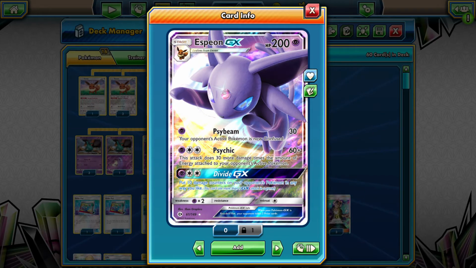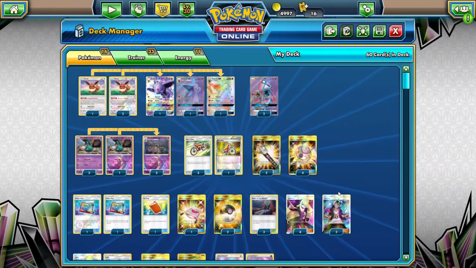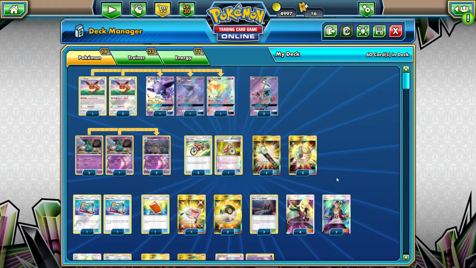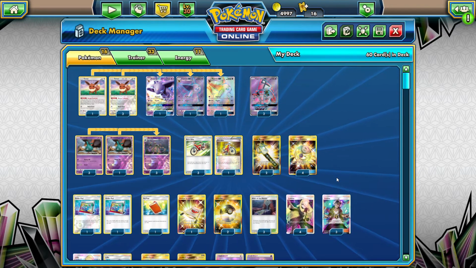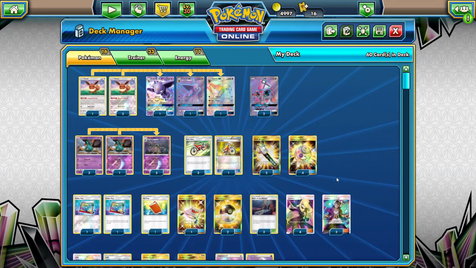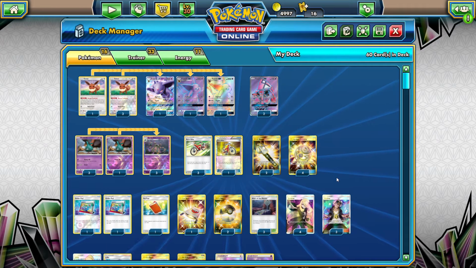We see Divide GX, still one of the major ones. And I did this one. It does still need some fine tuning, but I had it with the concept of focusing on Garbodor and Espeon GX. Now, if you don't like the deck list, the first thing I can immediately think of is switching it out for the Tapu Lele Psychic, where we can move the damage around. And of course, we're doing a lot of damage spreading as is.